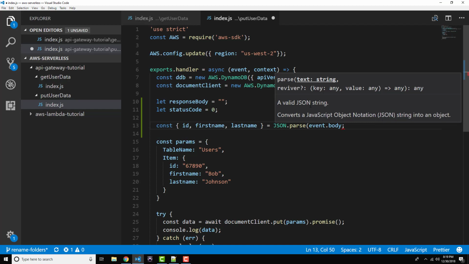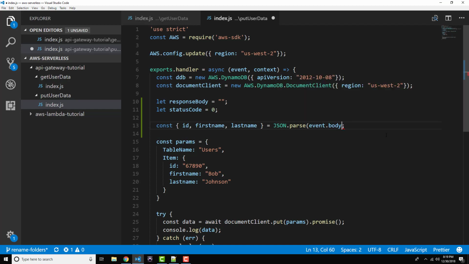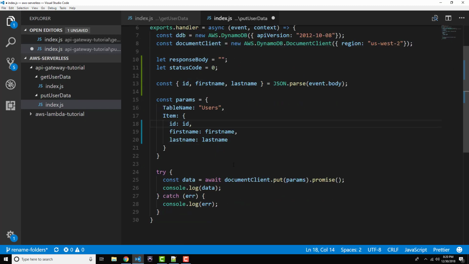Okay. So that will go ahead and convert this object into JavaScript JSON so that we can work with it later. Okay. Now we can go ahead and replace all of these hard-coded values with our ID, first name, and last name. Okay, that looks good so far.